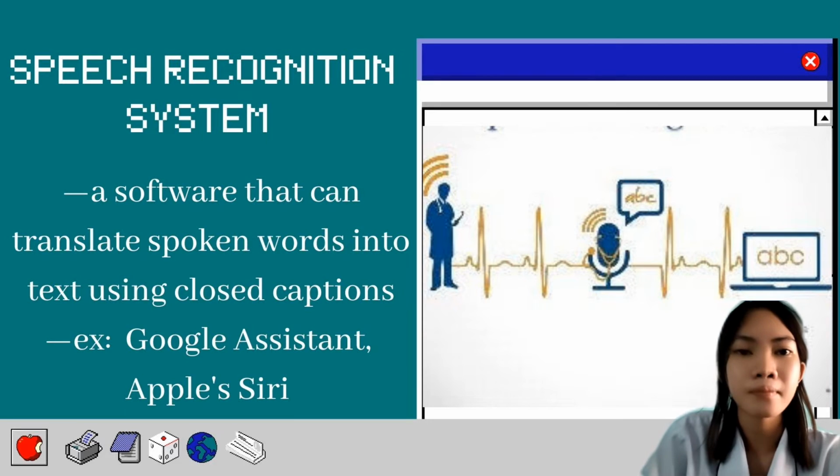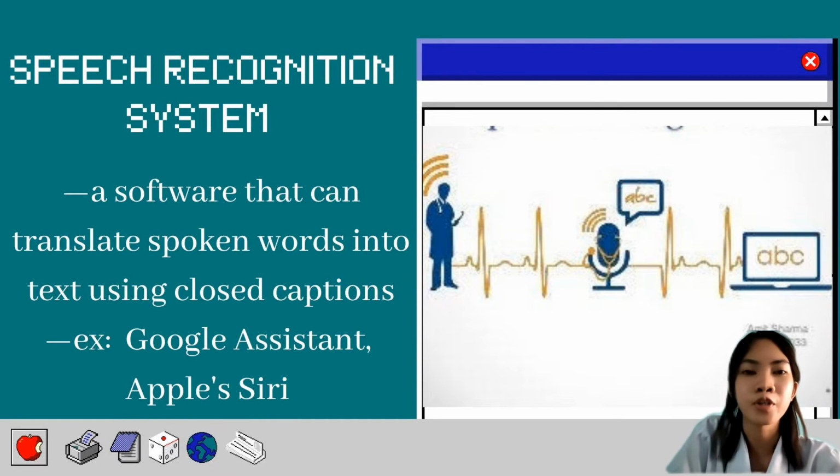They are printed words at the bottom of the video. So it is included in the video, and its purpose is for the deaf or those people who can't hear, for them to understand what they are watching.